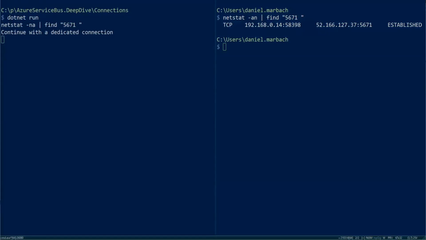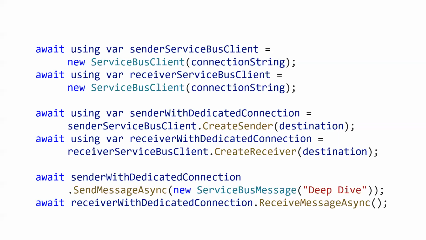So what does that mean? How is that even important for you? Well, for example, if you want to optimize performance because a single link has a certain throughput available, and you need to have more connections, then you can get more connections by doing something like this. You just create more service bus clients, and because they own the connection, you make sure that you're creating senders and receivers from different service bus clients.